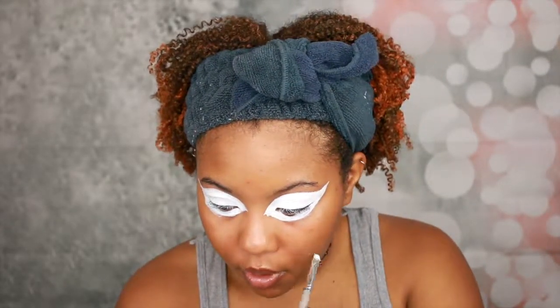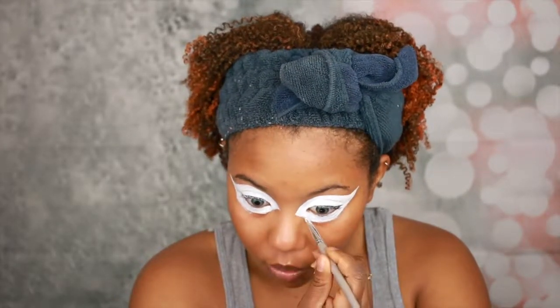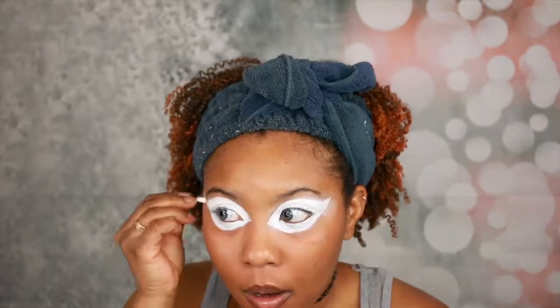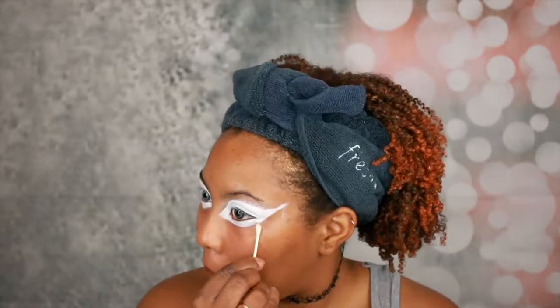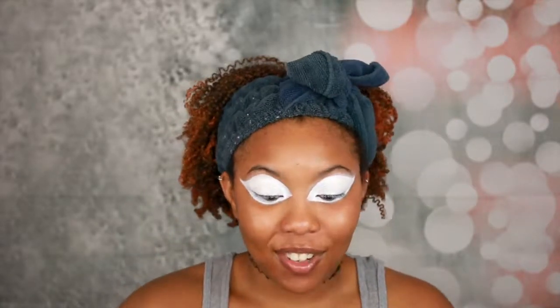So now that I have drawn out and filled in my eyes, I'm going to go ahead and set that with the Ciate setting powder. This is just going to ensure that I don't get any creasing and it stays. There's no need for you to worry if you happen to color outside of the lines. Just go ahead and take a makeup remover and a Q-tip and just clean up the sharp edges as you would if you were doing any regular makeup.